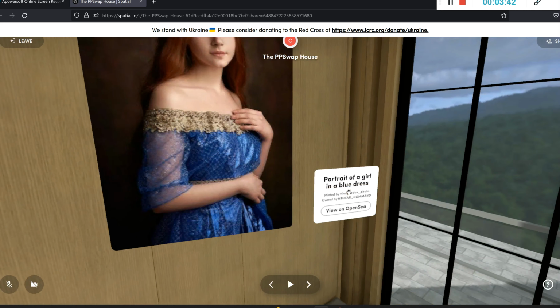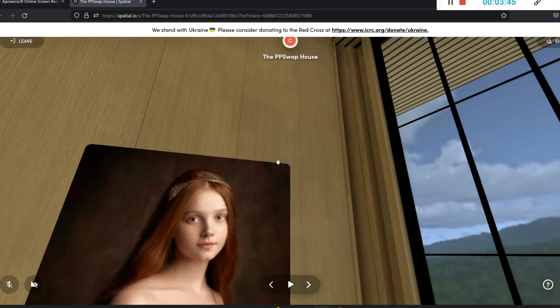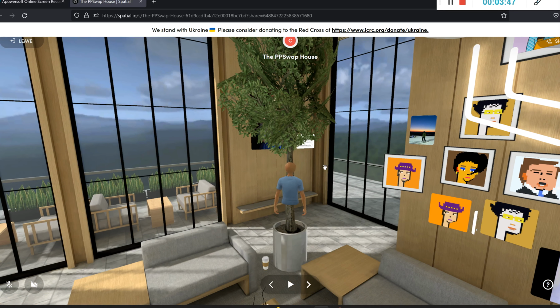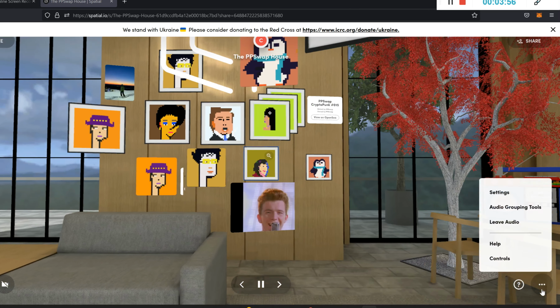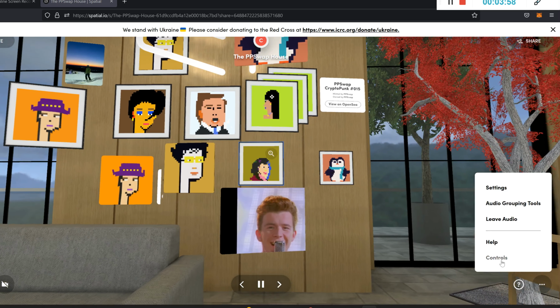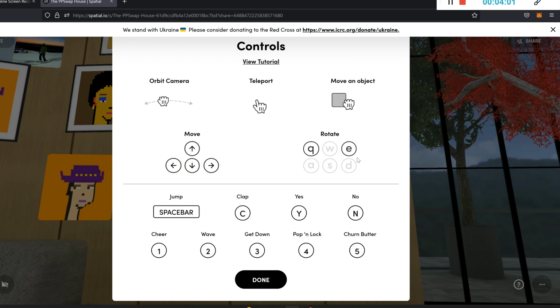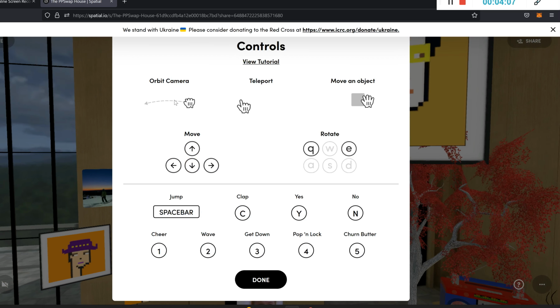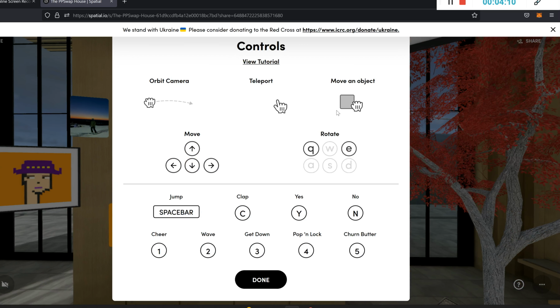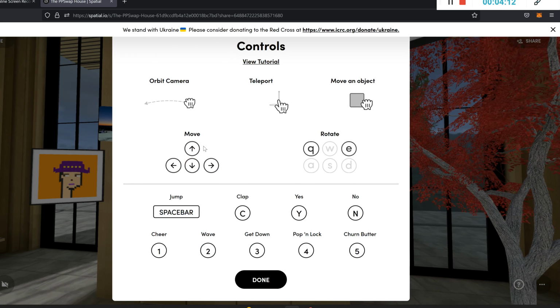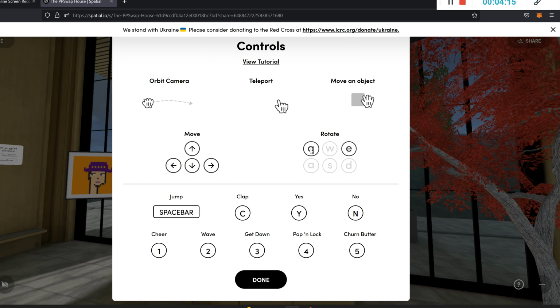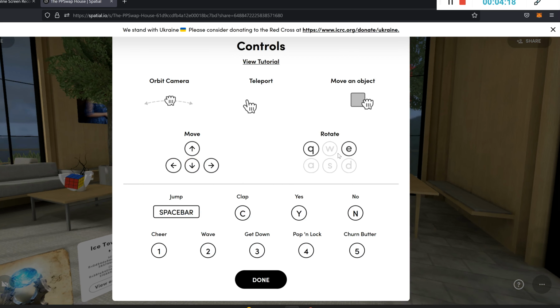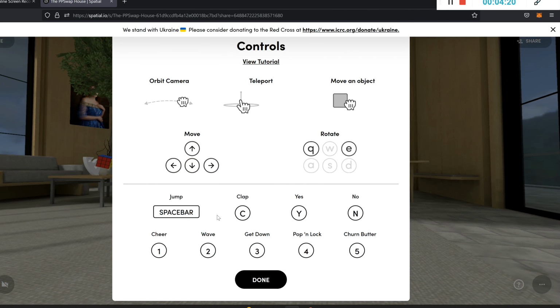Okay, so we can look at this all the way. This beautiful art over here, somebody sent us as a gift. And then let's click the three dots over here. You have some controls you can use. Like you see, you can swipe left and right. We can teleport by clicking the floor. We can move an object by clicking the object and dragging it, and then using the arrows or QWEASD to move around.